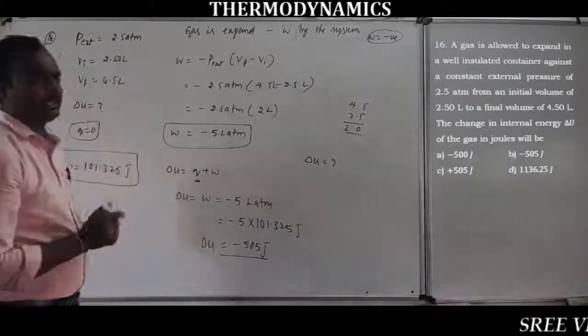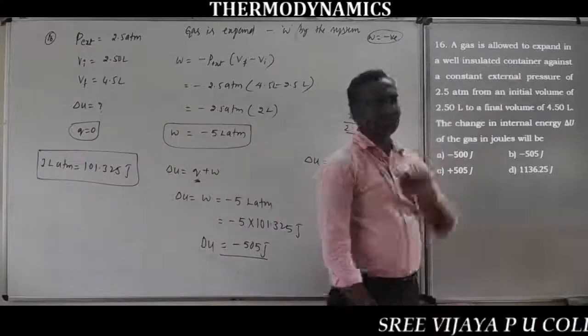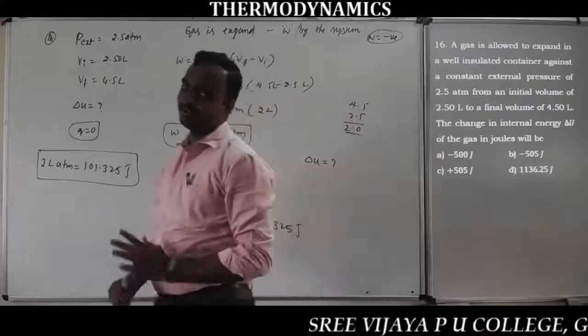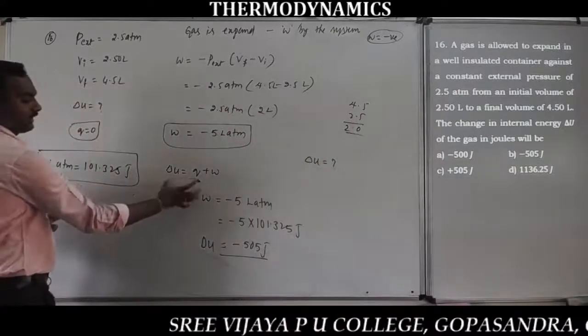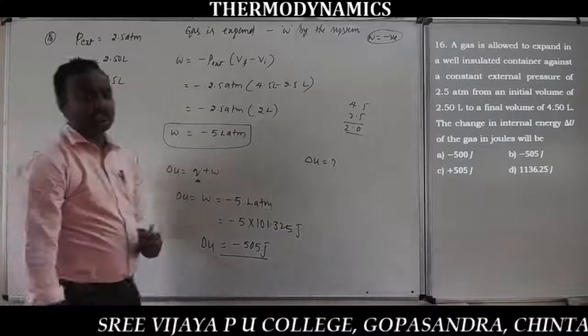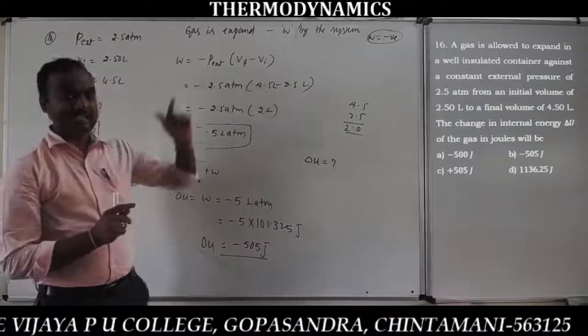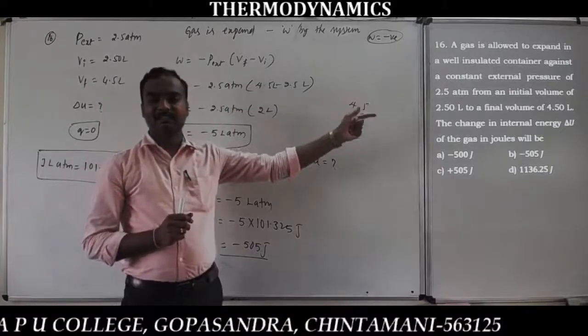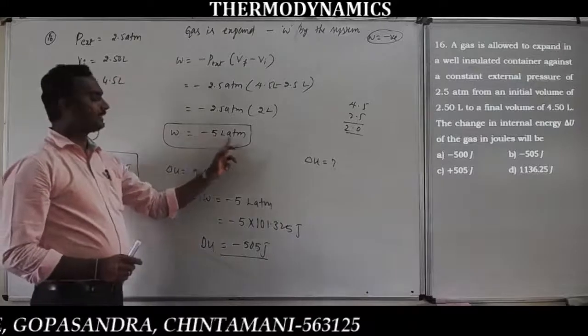So there is a way. As I said earlier, what is very important in the problem is that it says insulated container, where Q is equal to 0, because there is no exchange of heat. So therefore Q is equal to 0, and delta U is equal to W. So W here is negative, does it come negative? Yes, definitely, because the gas expands. Gas expands means work done by the system. So W is equal to minus liter atmosphere.